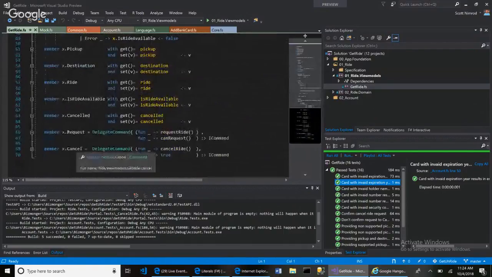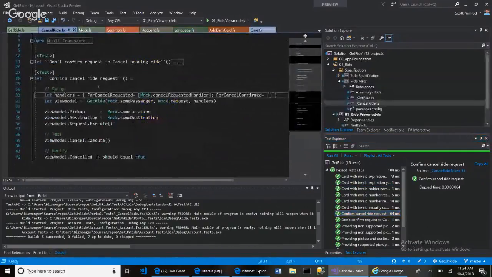Where's this at? Command right here. I implemented that, and I had some unit tests. Here's the test for canceling a ride. Confirm cancel ride request. Okay. View model.canceled should equal true.